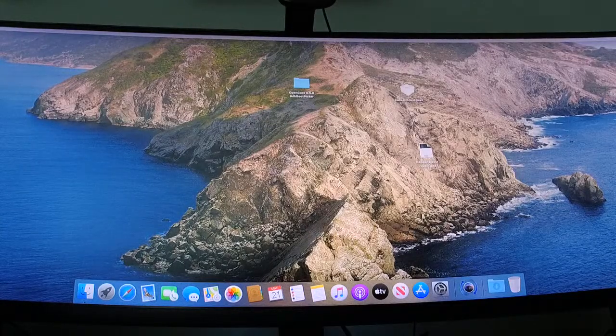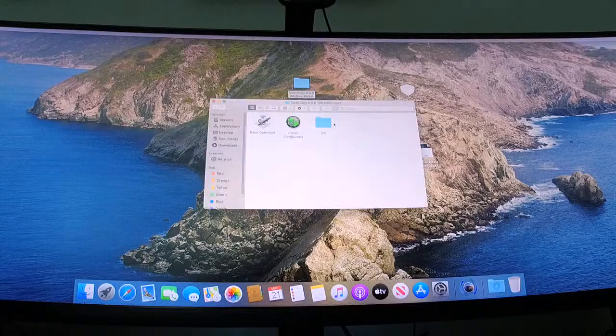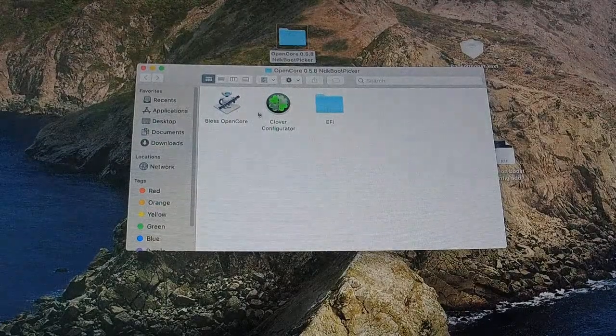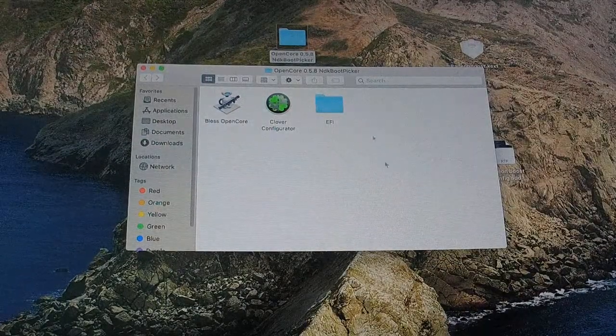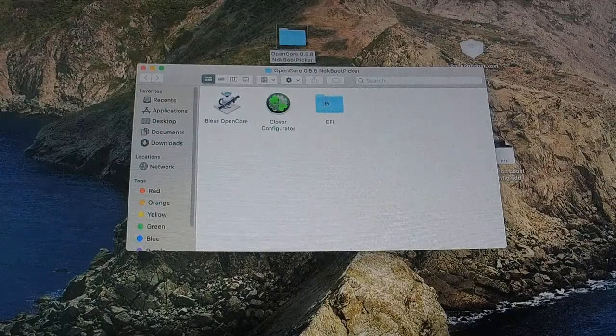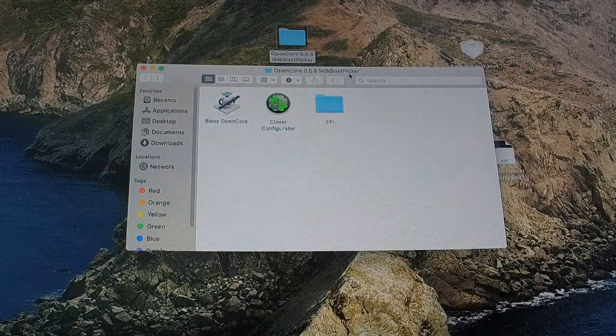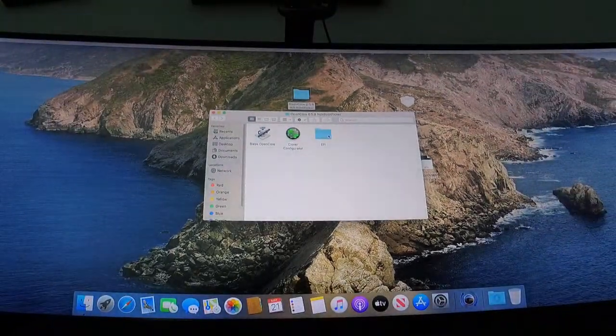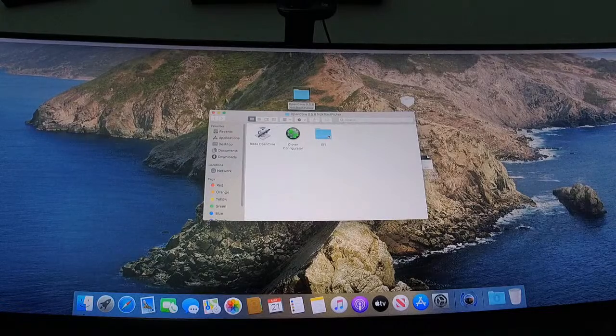There's a bunch of different things. I'm not going to go into it, but in this folder here where I have all these different things, you can go download a program called OpenCore Configurator. I don't have it on here because this is a new install of OS 10. I did this just for that because I didn't want to use my main boot drive for this demonstration. So this one doesn't have anything installed on it.